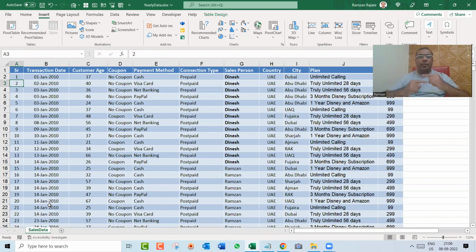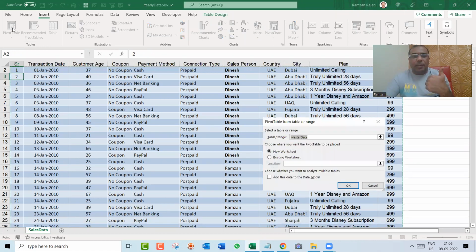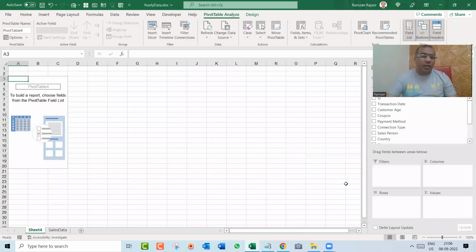And again, I will repeat the process. So now I'm going to Insert and I say Pivot. You converted your data into a table. Now my answer and your answer will be different because I have changed names to Dinesh, and I have added Arif, Asif and everybody else. So your answer and my answer will be different. Now I say okay, I got a sheet and I will quickly rename this sheet as Report. Done. And now my work starts.